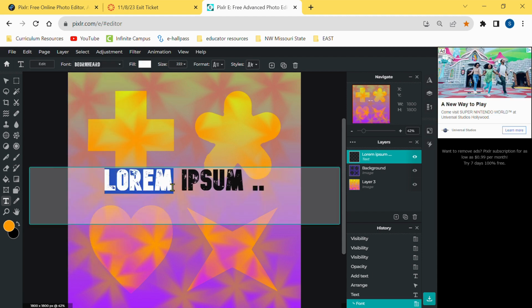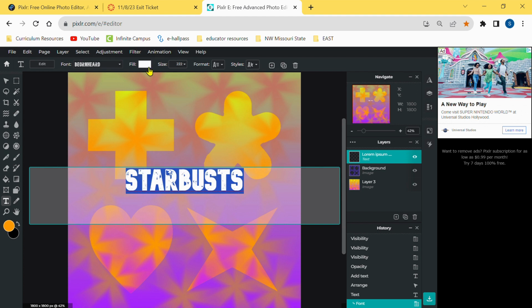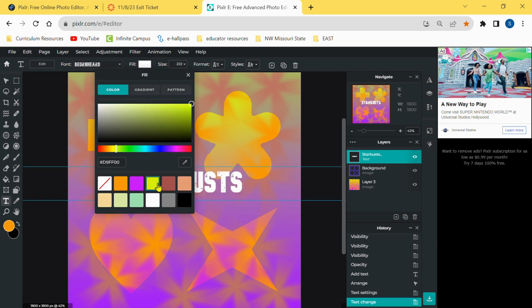I think I'm gonna call my artwork, if I was making an album, maybe I'd call this Starbursts. Okay, so there's my title. You can change the color of the font. You can change the size.